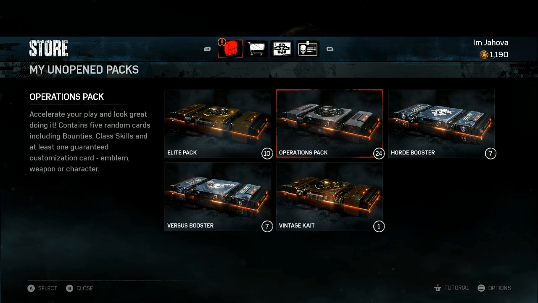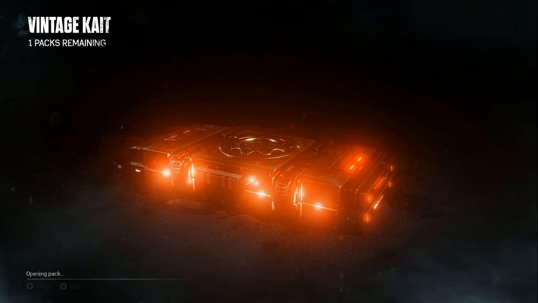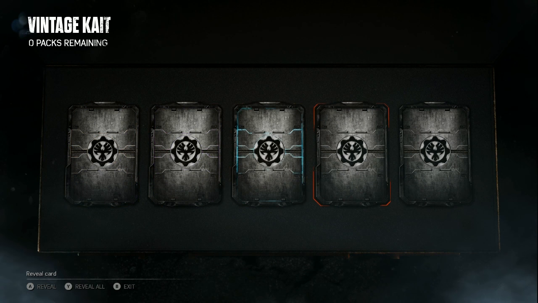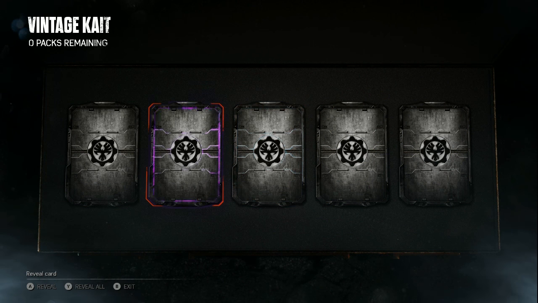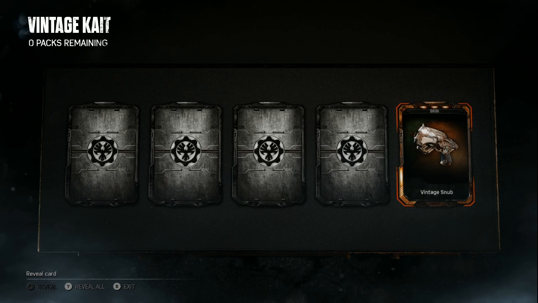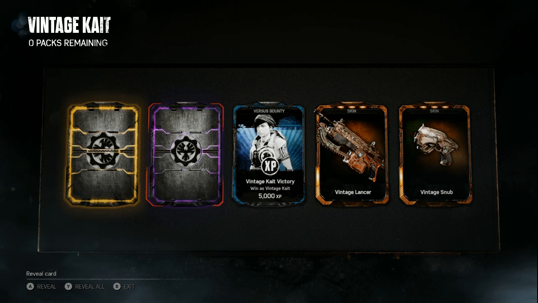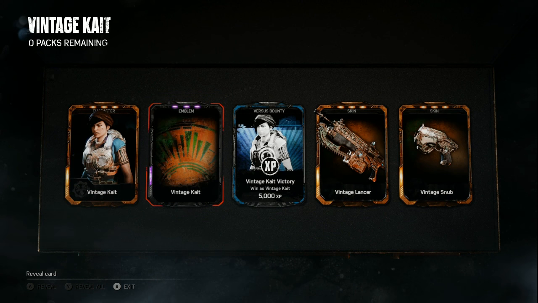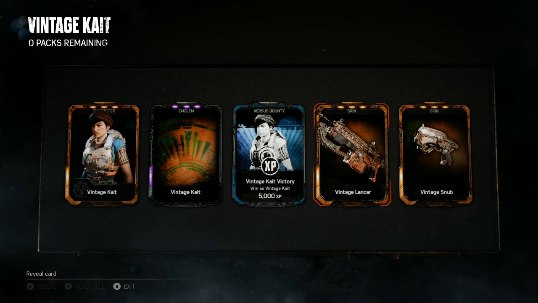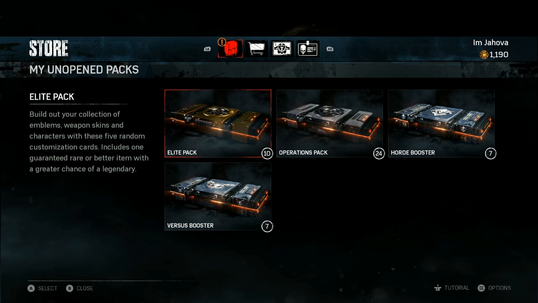Now we're going to do the vintage Kate. Open. A little bit odd. You have to open it, and then you have to reveal the cards, which I actually kind of like. Okay, cool. So you can go through and reveal whichever card you want. And the emblem. Not very big on that emblem yet again, but like I said, I think those 5,000 XP cards are worth it alone. I will definitely play through each one of those characters just to get the 5,000 XP per character.